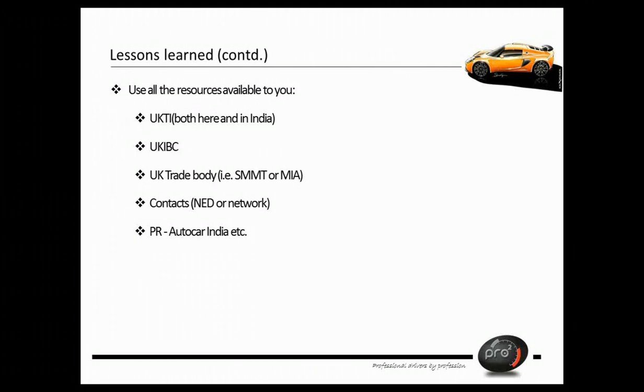They have a wealth of knowledge and experience in business intelligence, etc. Also, lean on your trade body. We have SMMT, or the MIA, Society of Motor Manufacturers and Traders, and Motorsport Industry Association. They are the ones that primarily will be involved in either trade missions or events. So lean on them for help and assistance.